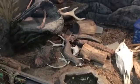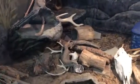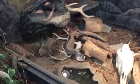We monitor how well he's eating and how active he is. Monitor. Yeah, that's actually how they got their name. Did you guys talk about that? So monitors are called monitors because of Nile monitors, really big water monitors. Where's Nile? I'm blanking on that. In Egypt? Egypt, thank you.